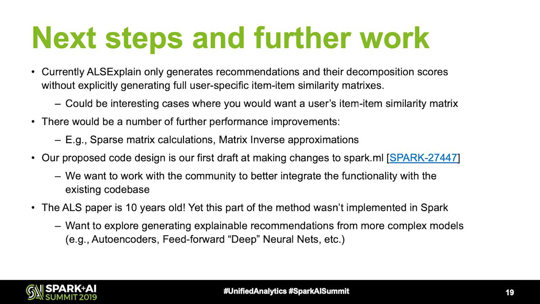And finally, this is an interesting find, because the ALS paper is 10 years old, or at least 10 years old, and yet this method really wasn't implemented in Spark. If you go back to the Hu paper, which I've been referencing on the slides throughout, that was the original description of the implicit ALS matrix that everybody's talking about. You just read it in the back, it describes this. This is what it should do. And I thought, well, this should be in Spark, because now that people want to explain it, it probably should be done. So that's all we really did.